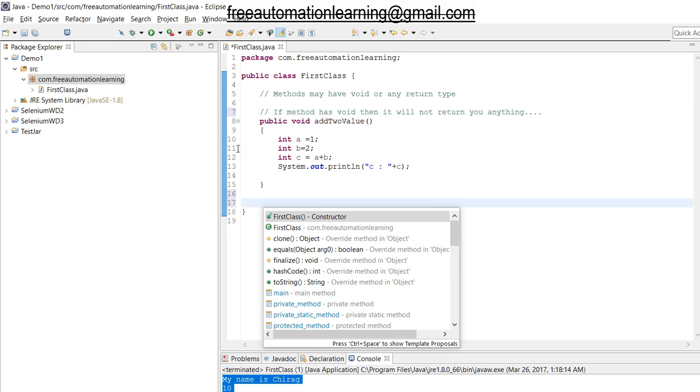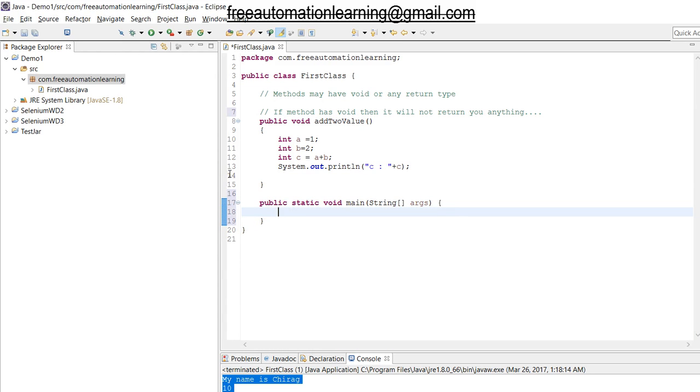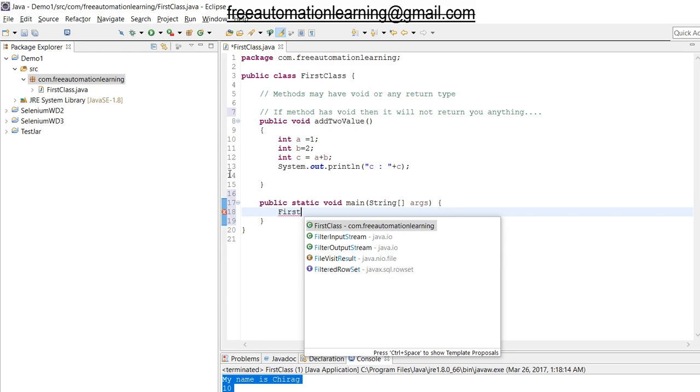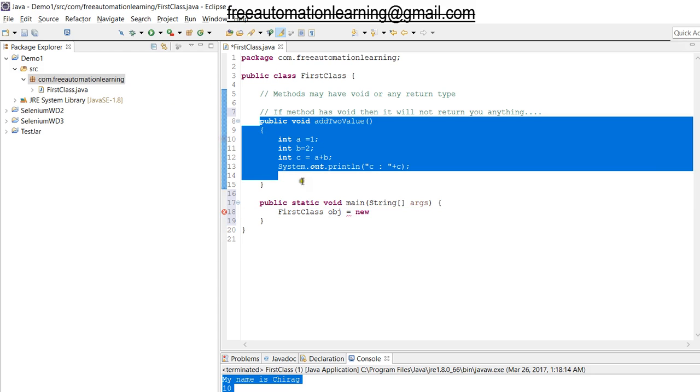Give me a moment. This is a shortcut, control T, and this is a main method. As I already told you, the main method is mandatory to run Java code. So here I am creating an object to call this method.